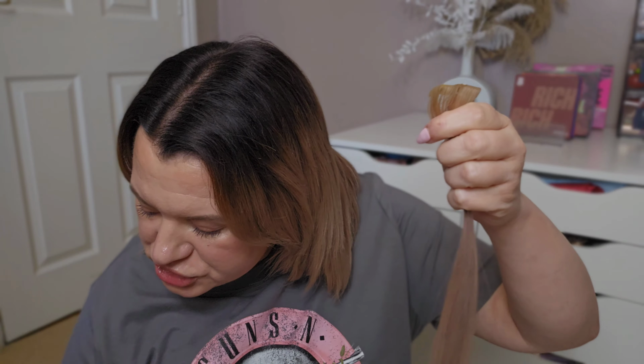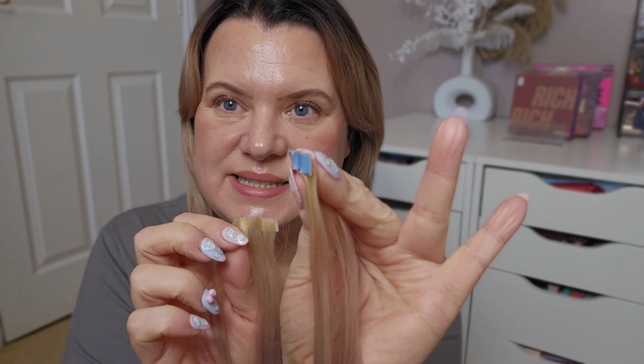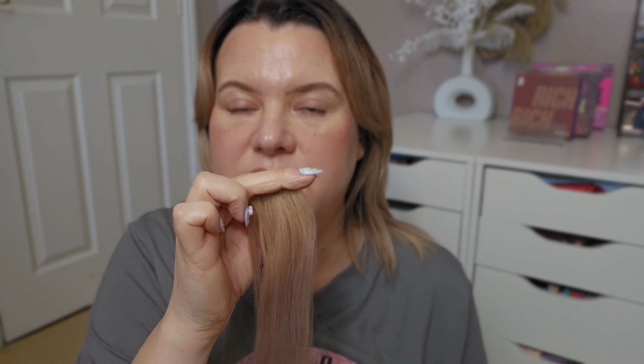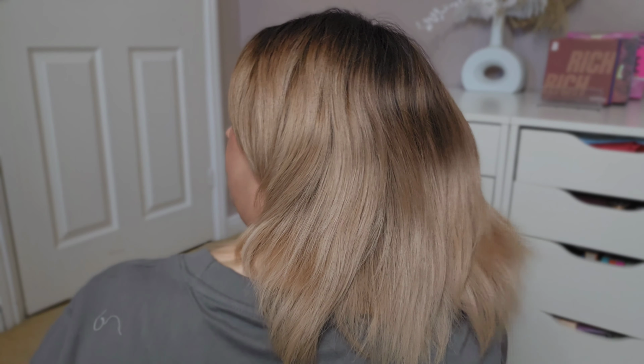So you're going to take 2 extensions, like this, and you're going to sandwich a very small amount of hair, a very small layer of hair, in between them, if you know what I mean. So extension, hair, and then extension, and then you can use your straighteners to seal, because these are very thin strips of glue. So you're going to use your straighteners to seal your hair in between the 2 tapes. So brushing it through to make sure that we've got no knots or anything there.